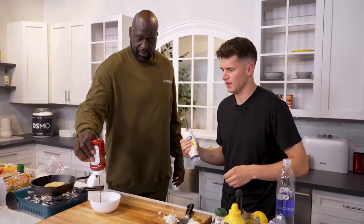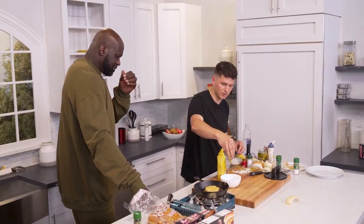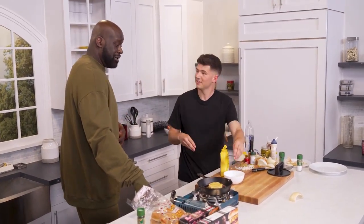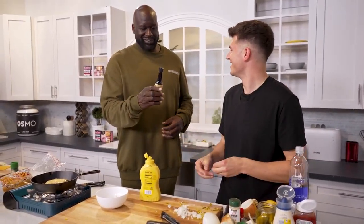Help me make the burger sauce. The burger sauce? Ketchup? Ketchup. Then we go mayo, a little bit of yellow mustard. Killing me right now, Nate. These chopped pickles that I already did. Doesn't that look pretty good? Yes, it does. Do you know how to say this? Worcestershire sauce? You were close. Worcestershire. No, I got 4 degrees of Shire.